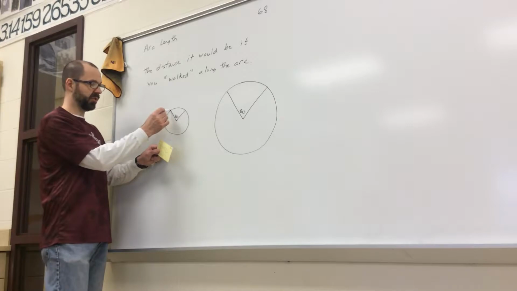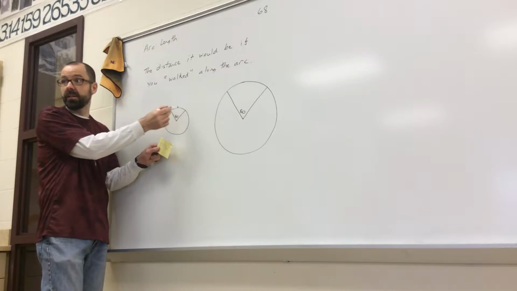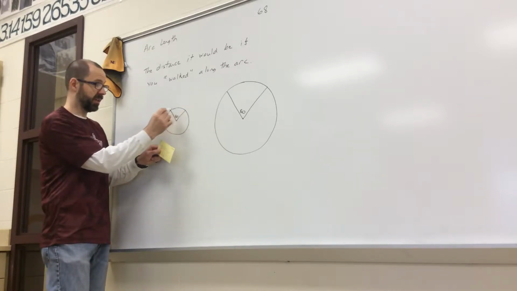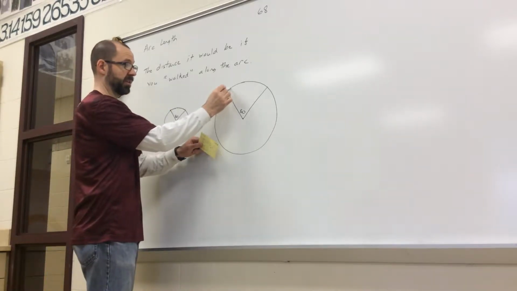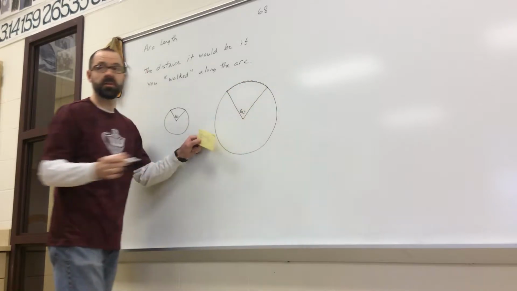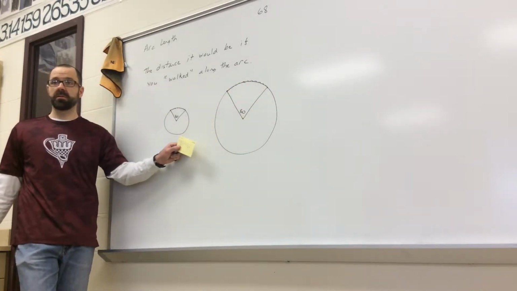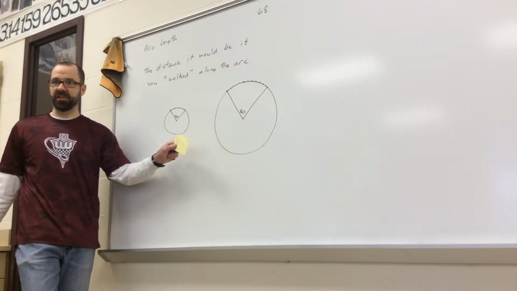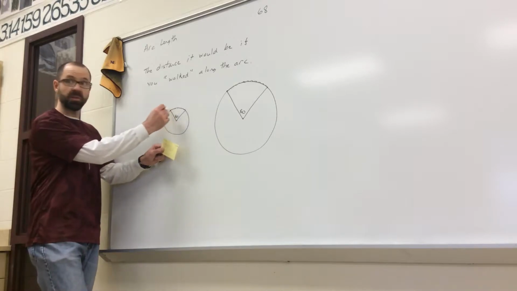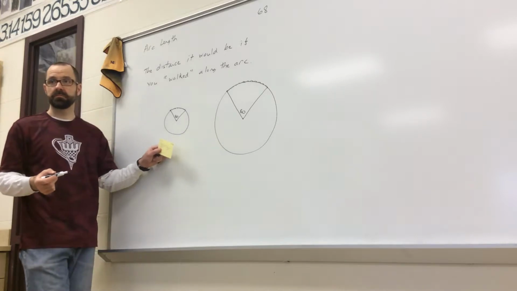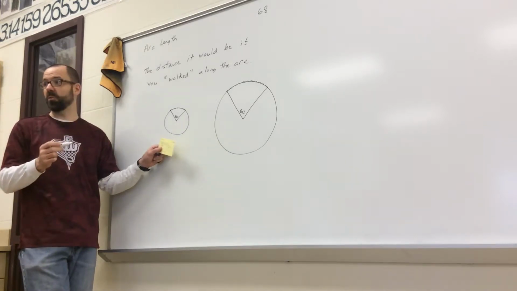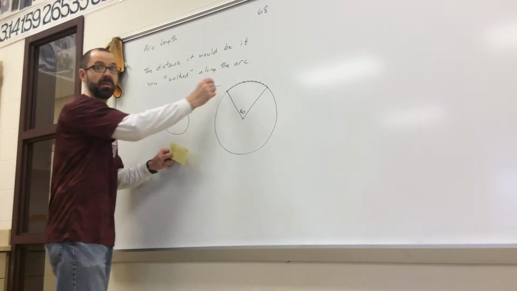All right, now if you started here and walked along the curved part, that's the arc, right? So if you walked along the curved part over to here, and then over here, if you walked along that curved part, which one is longer? The one on the right is longer, clearly, right? So this is a shorter length than that. The length is the distance it would be if you walked. So that's shorter than that.